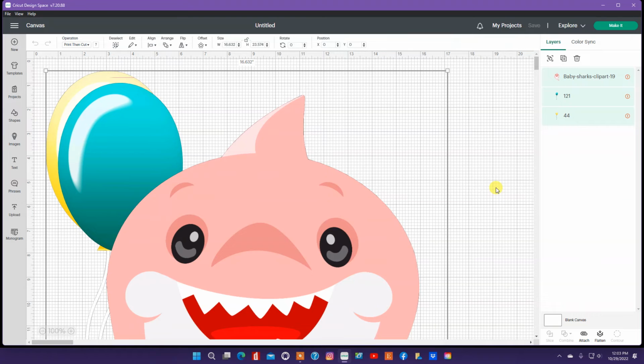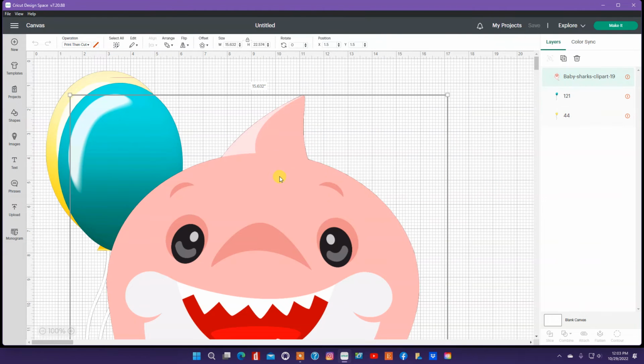Okay, we're definitely going to be resizing this. So I'll start with the shark first. I want to make sure that when I end up with my layers, this shark is no larger than a 9 by 12 envelope. This is going to be a really nice party, so they want a really over the top invitation.